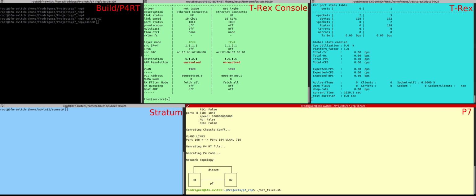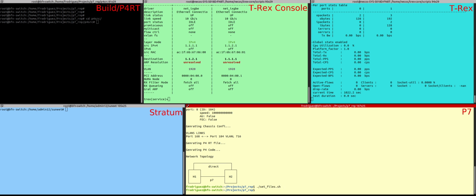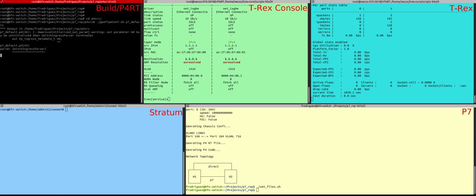Now we send the files to the correct places. We will move to the built-in terminal. So here, what we're going to do is to build our P4 code. So now it is building. We can also start running the Stratum.